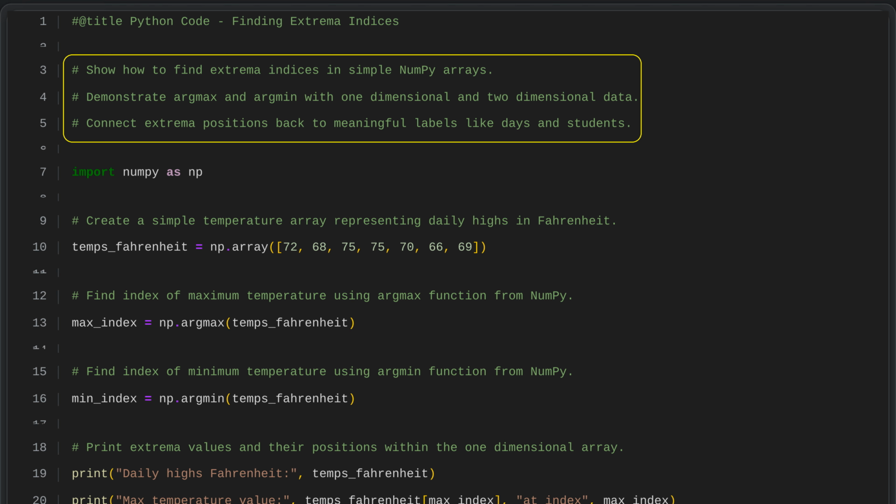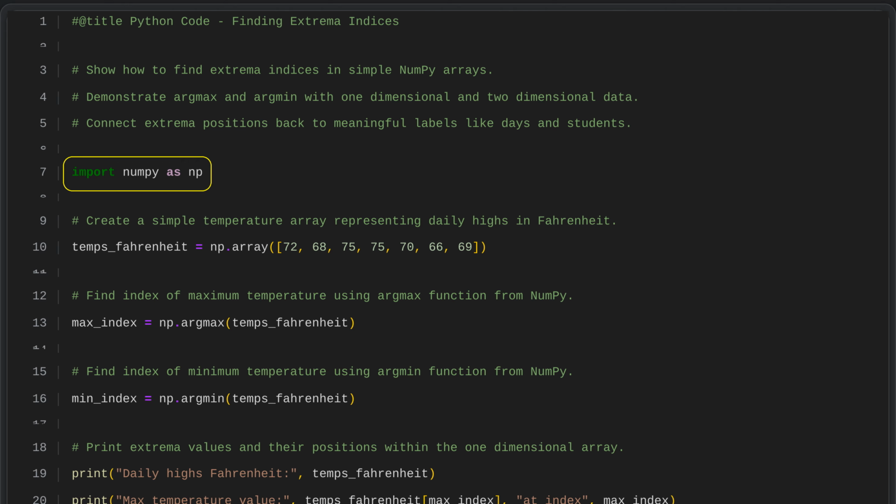It also shows how to interpret these indices by mapping them back to meaningful labels, such as which day of the week or which student corresponds to each extreme value. The goal is to connect raw array positions to real-world categories, so the results are easy to understand.